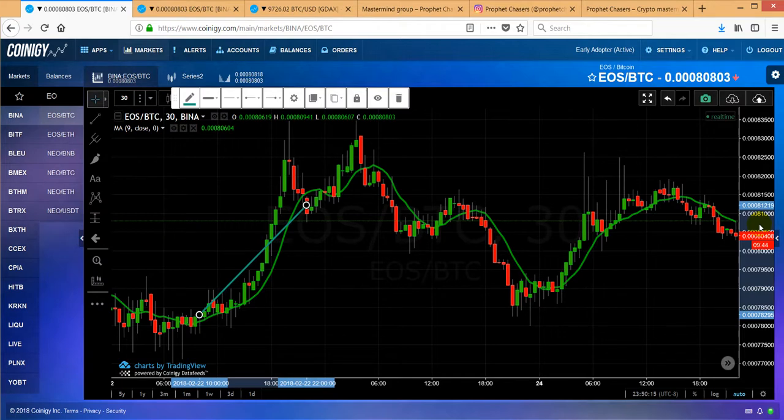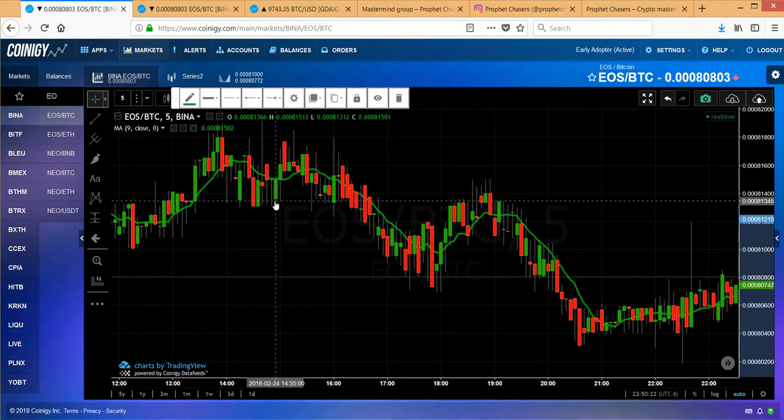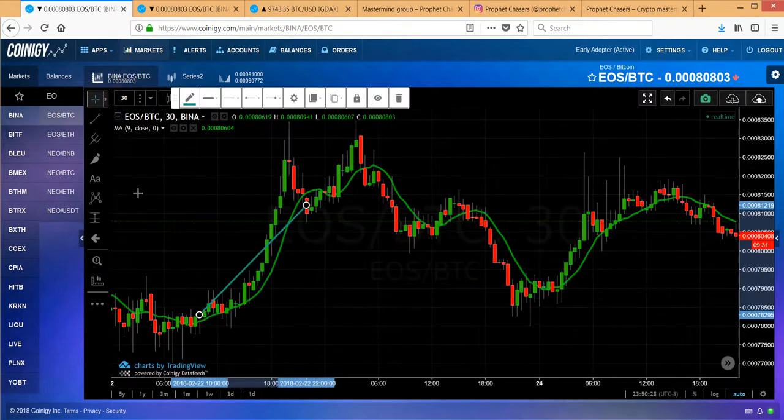Obviously, I could drop down the time frame and go from there. Let me see if I would have to adjust. How about a 5 minute? See, with the 5 minute, this actual moving average doesn't work, and that's what I'm saying. Depending on what time frame you're in, you're going to have to adjust your moving average. A 9 moving average, I think, works fine for a 30-minute. So that's one.